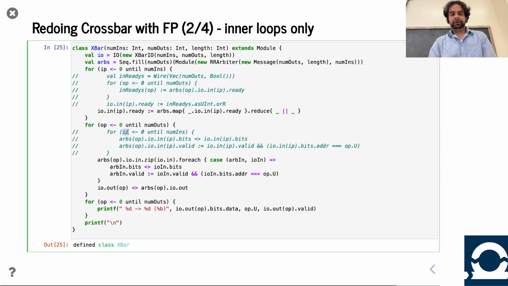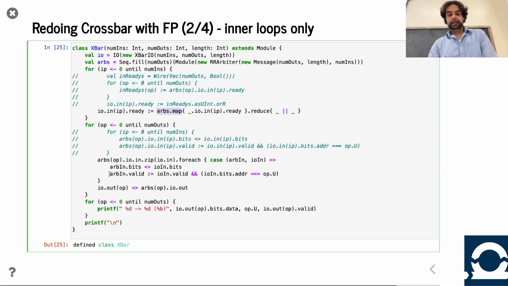Here we happen to iterate through this IP variable over that range, accessing the same thing on both sides. Since we're accessing the same thing on both sides, we can just zip those together. You can see I even labeled them, arbiter and IO, and we're going through it. Remember, the point of this loop is that we want side effects. We want to make connections. So here we use foreach, because we care about the side effects. In the prior example up here, we used map because in that case we wanted the output. We wanted to grab these ready signals. So we're showing these functional concepts at work.